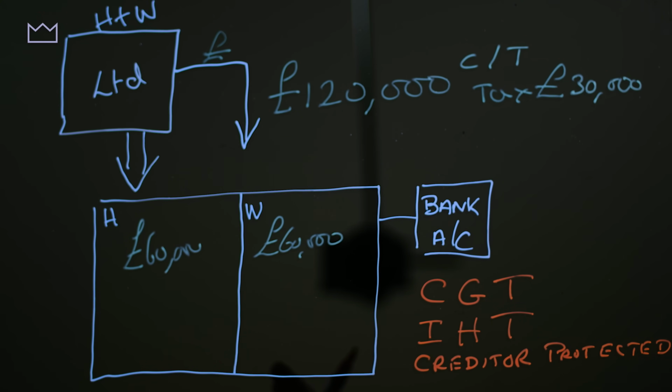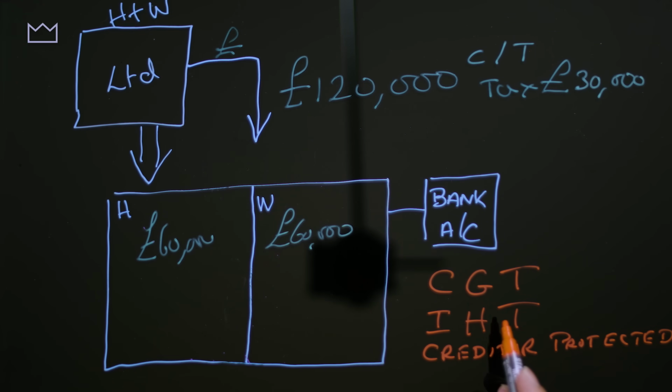Now, one of the advantages of SSAS is you can have up to 11 members. What we try to say to everybody is, please keep it in the family. So in this particular example, we've got a husband and wife. What we found obviously is that the SSAS is exempt from capital gains tax, inheritance tax, and it obviously has creditor protection. But of course, one of the other advantages of having a SSAS is that the investments you make pay no tax on the profits.